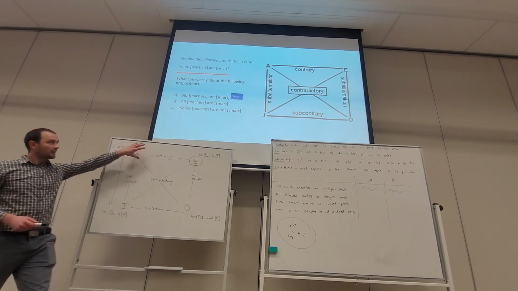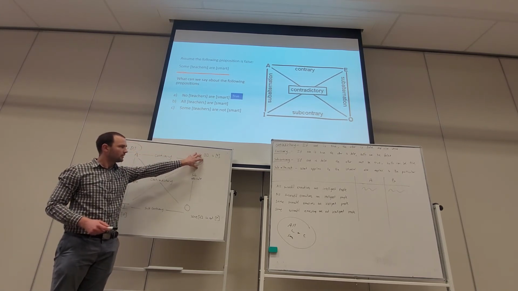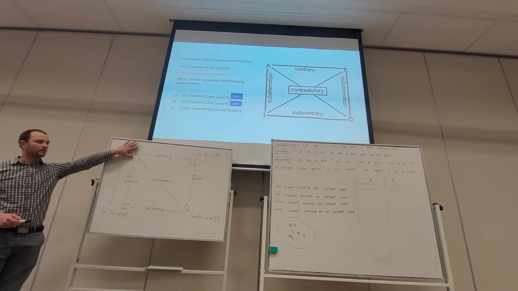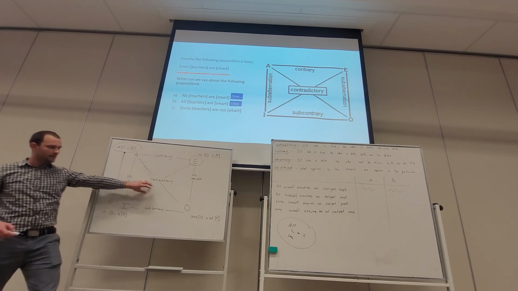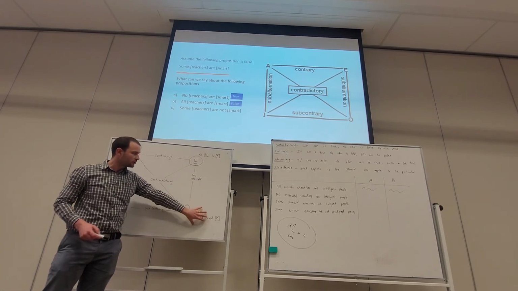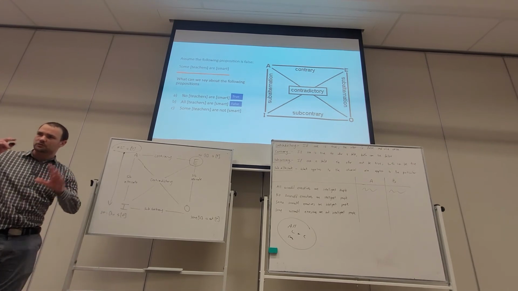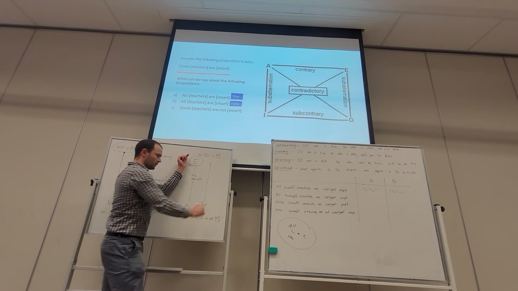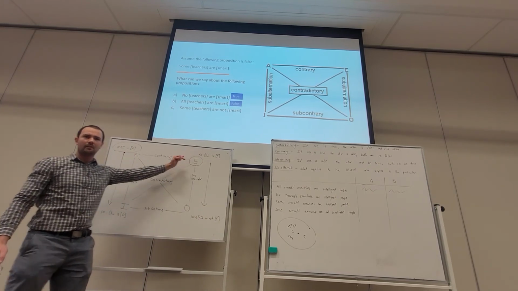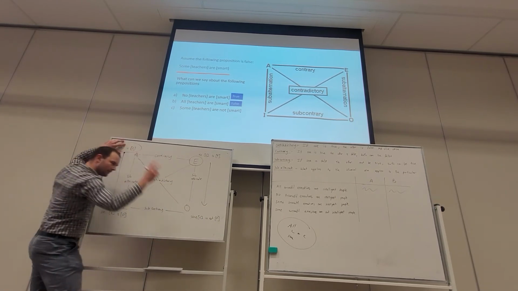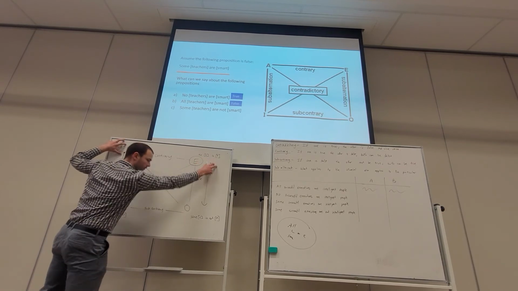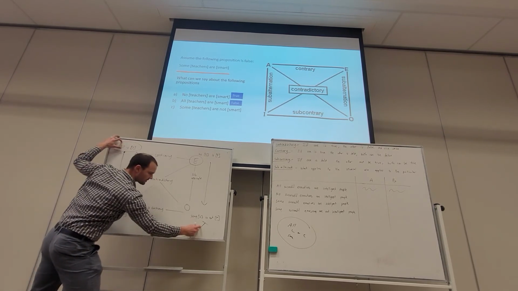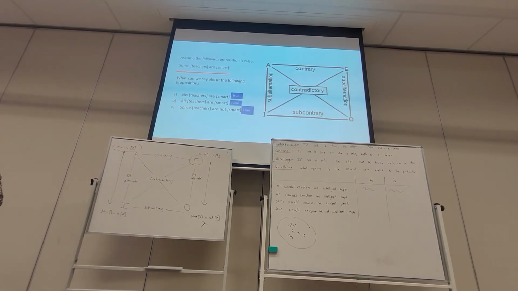Then we have the proposition all teachers are smart. Well, if this is true, this has to be false. And then the last one is the O proposition. So look how connected this is. I've got two ways I can get to it. I know if this is true, that truth flows downwards. And the other one I know is if this is false, this one has to be true. So we've got truth flowing down to here, so this is true. And we've also got, if this is false, then its opposite must be true. And so we've got true.